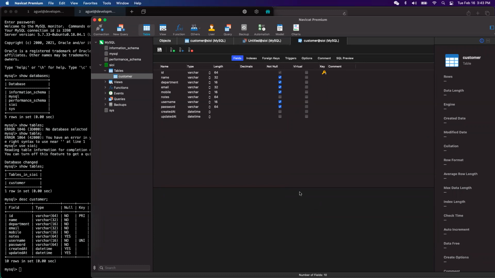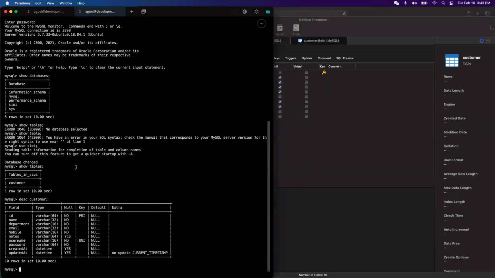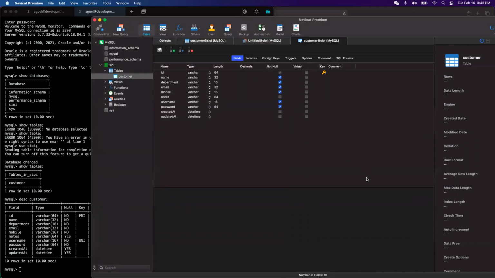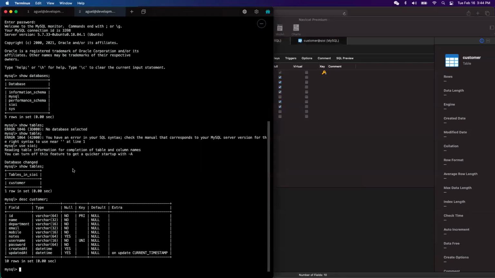That's why in a production server, it's ideal to use the command line. We don't want anybody to have access to the database. But since this is for demonstration purposes, I enabled the remote access so you can access it from anywhere. But again, as a warning, don't expose your database outside. Keep it internal. Nobody should be able to access your database from the outside. Okay, so that's a very important warning.